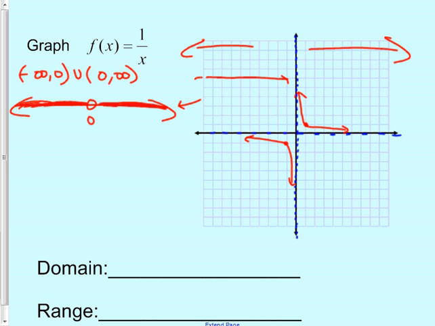This is written as a number line. I think it's easier to understand. But this one's written in interval notation. Range is the same way on this. The range on this is from low to high, and it has to get up close to this line, but it never actually touches that line. So it's from negative infinity until it hits 0. It doesn't touch 0. And then it starts again at 0 and goes to infinity. So the range is identical.